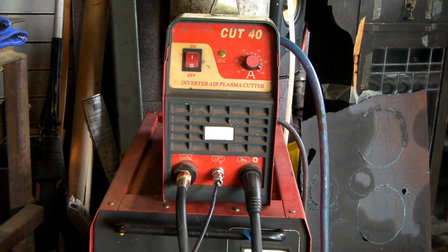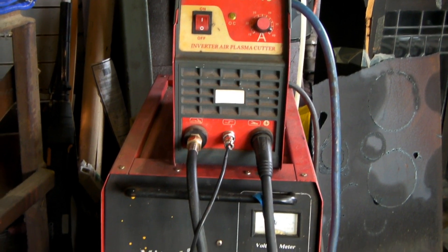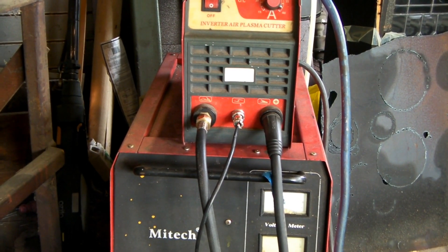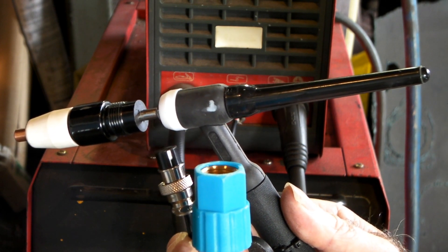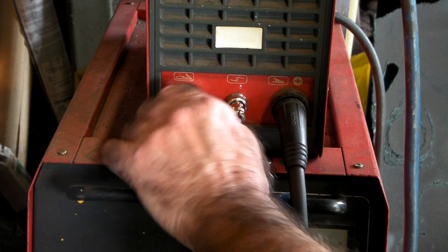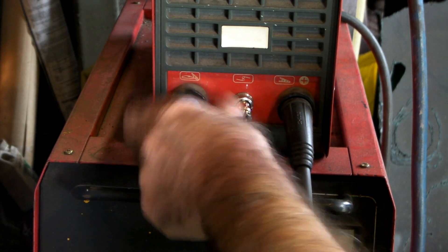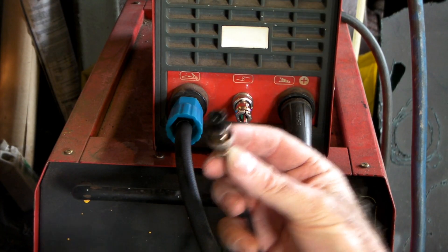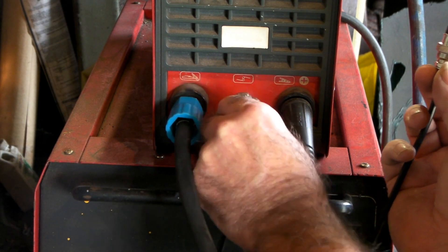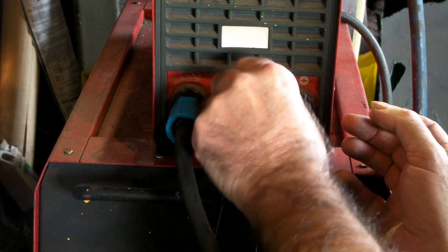Here's my CUP40 machine guys — I really like these CUP40 and CUP50 machines, they're really awesome. I'll just zoom in on the connections — I've got my plasma torch plugged into it at the moment. Here's my modified TIG torch with the ends — I'll just show you how we can whack that into my plasma cutter. You didn't think it would fit but you watch — here's the original torch, here's my modified TIG torch, screws in there beautiful. Beautiful — fits just like I bought one! And here's my switch from the TIG torch, there's the original switch for my plasma cutter torch. Hook them up like that.